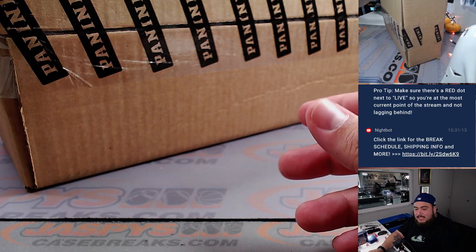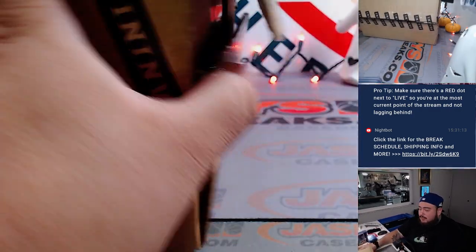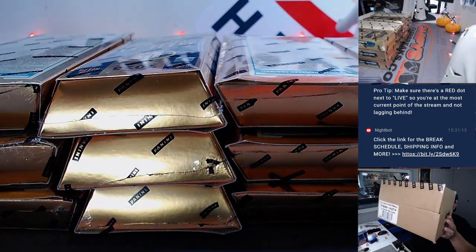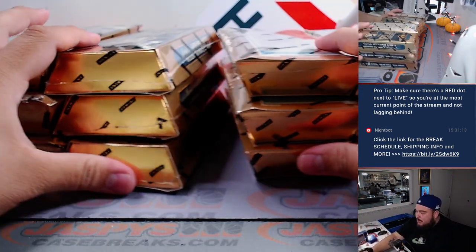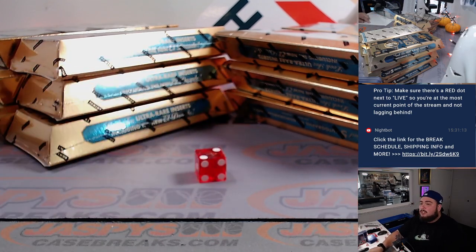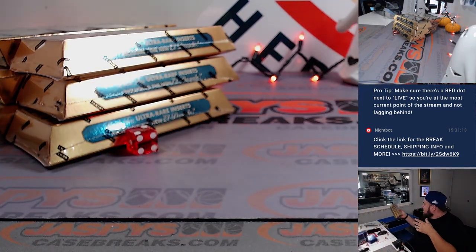Now, of course, it is a six-box half-caser, meaning you're going to rip half of this case open for number one. The other half is going to be for number two. So if you want to grab your team on the next one, guys. Usually the way we do it is left or right. Six on the left, six on the right. 1, 2, 3 for the left side, 4, 5, 6 for the right side. If we roll dice, that's two. Left side. So these two would be for number two, guys, and I'll put these right here. Keep them in the frame.